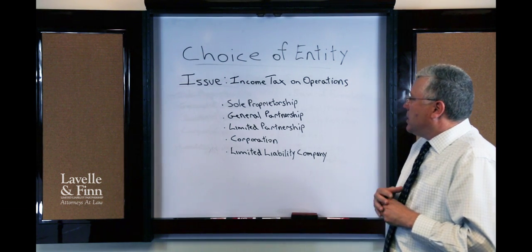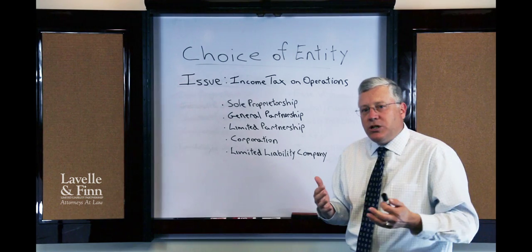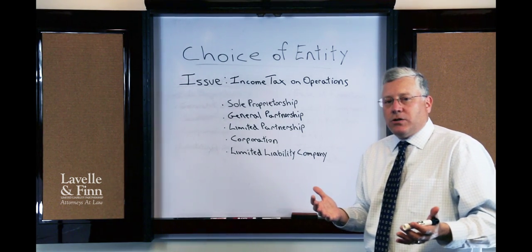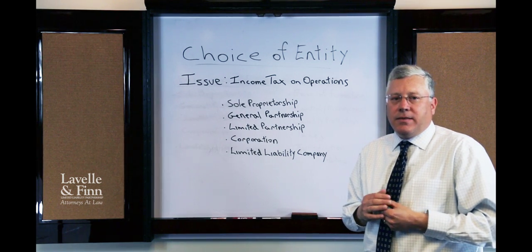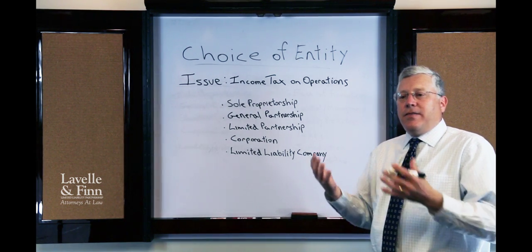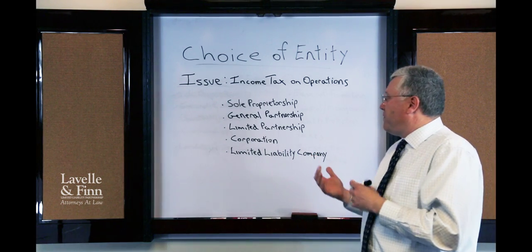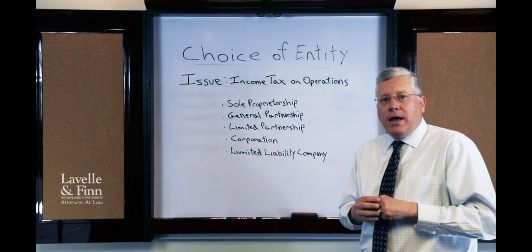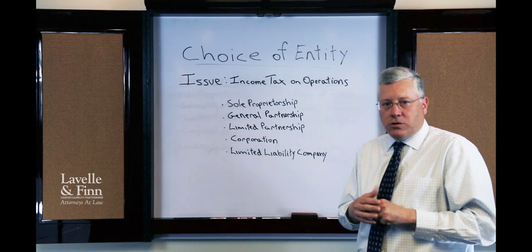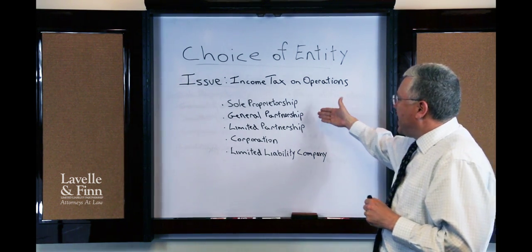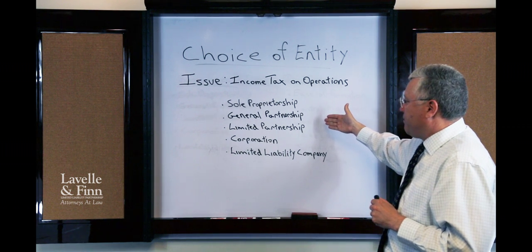General partnerships, the partnership itself will have to file a tax return, an income tax return, but the partnership won't pay any income tax on the operations. Instead, those income taxes will flow through to the partners, and the partners will report all of that income on their personal return, and there'll be no tax to pay at the partnership level.